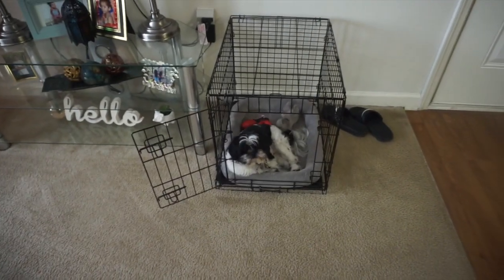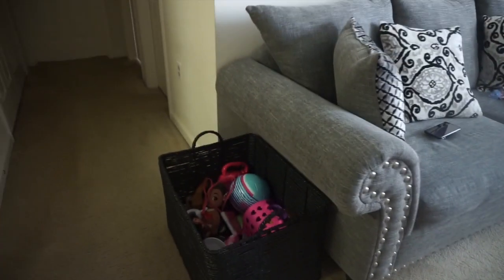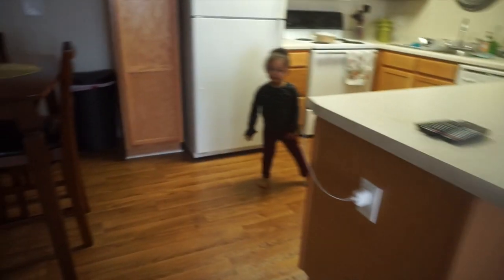Cookie's happy — she's back in her spot. Chloe's toys are right there in the basket. I got hot and ended up changing into a t-shirt. It's warmed up a great deal outside so I'm definitely in for the day. Let me get Chloe some more food — she never finishes all of her food while we're eating out. Those are her leftovers from lunch, and she really liked it, though she just didn't eat it all. It was actually a lot for a kid's plate, so at least she has leftovers.